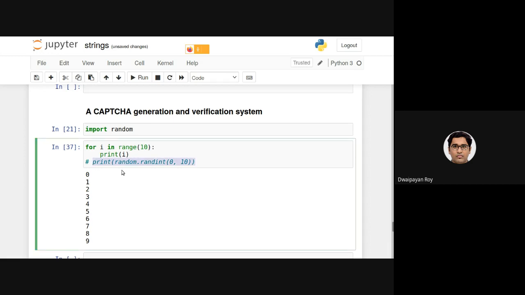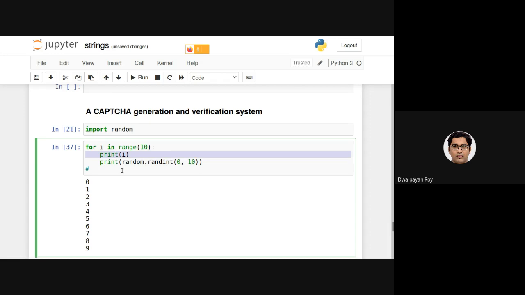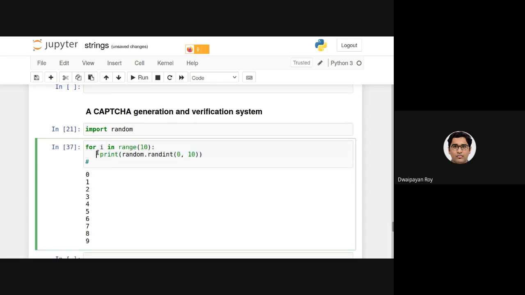Now let's just add this statement here. What this is doing is basically generating 10 random integers from 0 to 10. Now if I execute, you can see these are the 10 randomly generated integers: 5, 1, 8, 0, 7. And if I execute again, you can see we are getting 10 different values. Every time I execute these two lines, I'm getting 10 random numbers which are completely random.